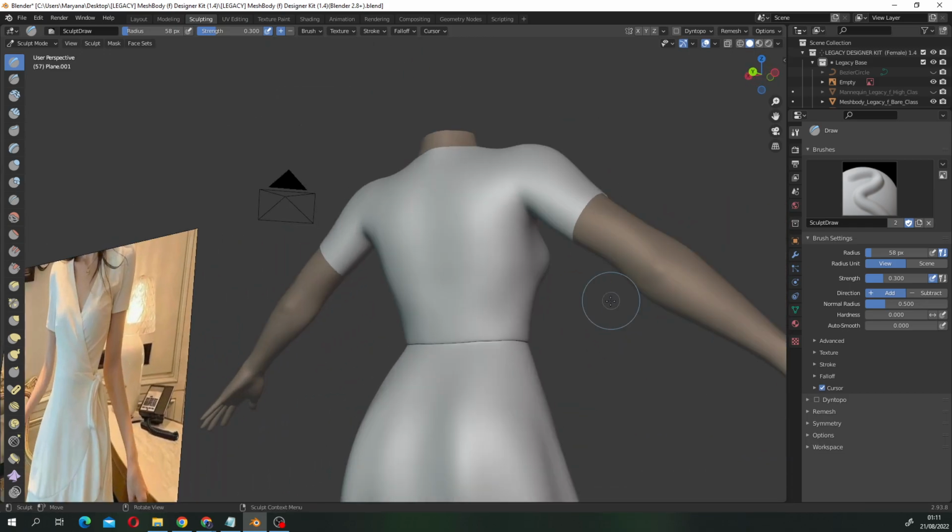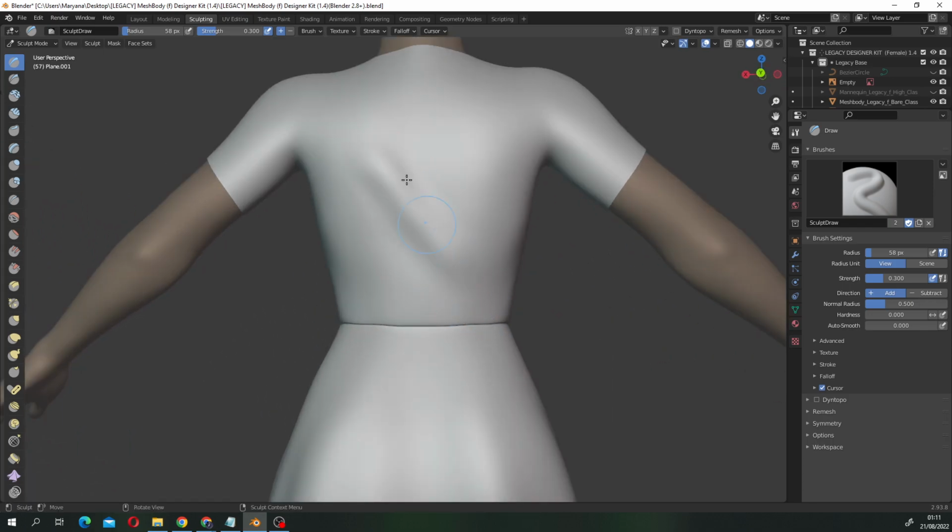I actually also like to use my mouse a lot more than using my graphics tablet.